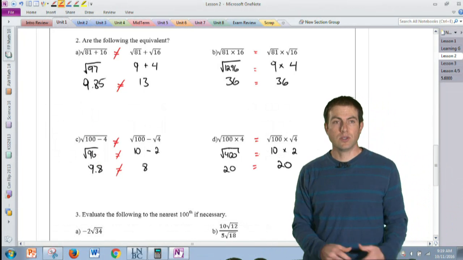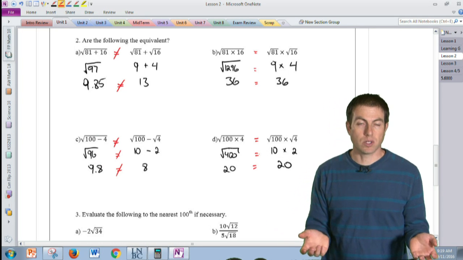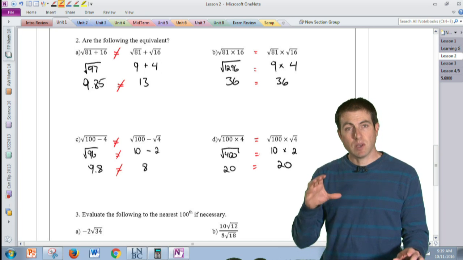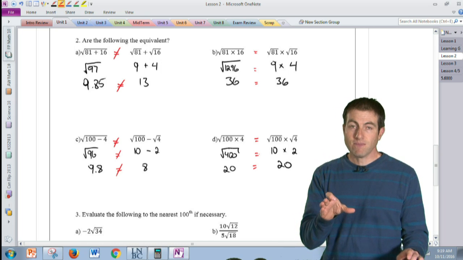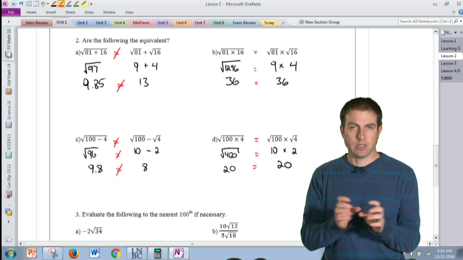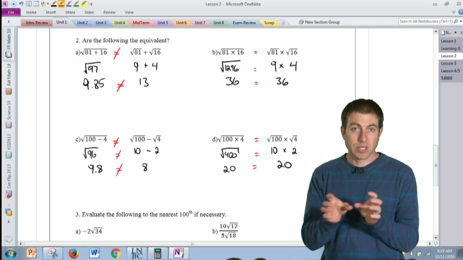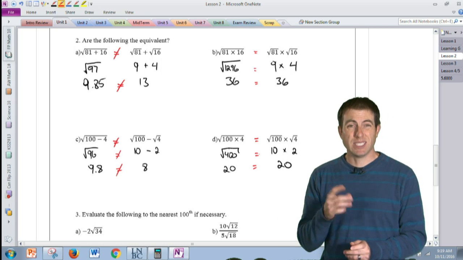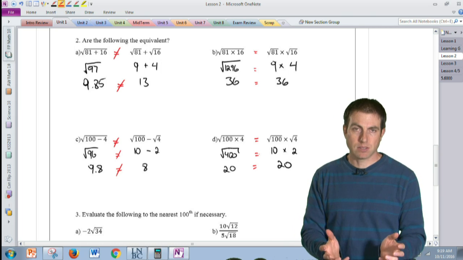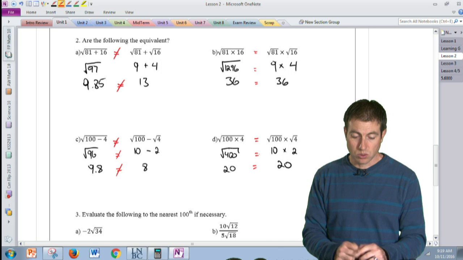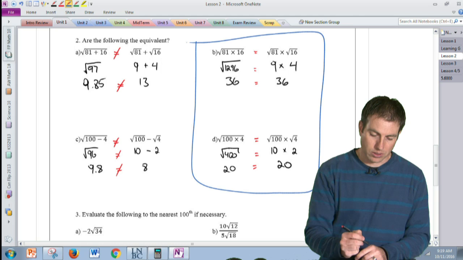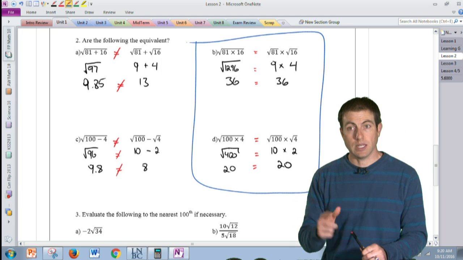We could test out a bunch more examples, we could try to prove it, or you could just trust me, we've looked at 2 examples. If we have something under a radical sign and it is multiplication, we can break it into 2 things if we want, or we can leave it together. It's the same. If we have addition or subtraction under a radical sign, we cannot break it into 2 parts. That's kind of what I was trying to get at here. So we're going to use this very important property of radicals in the next lesson.